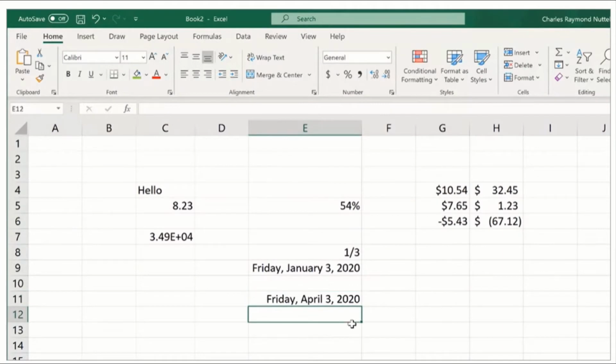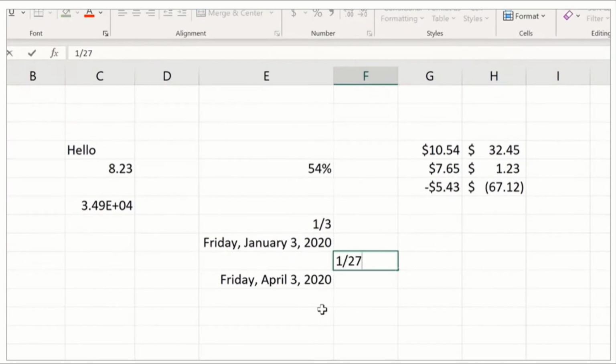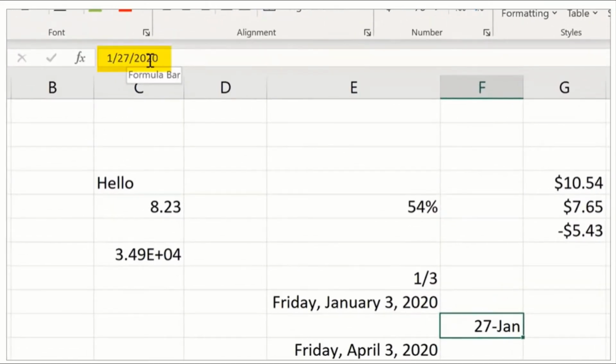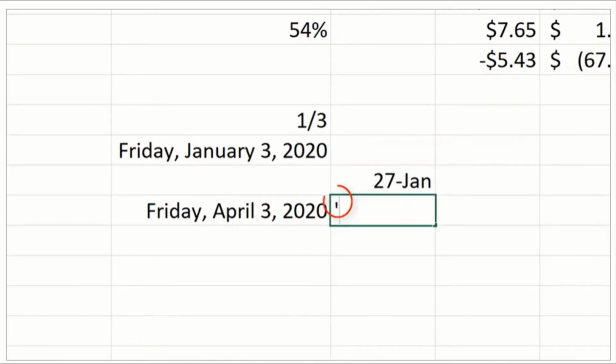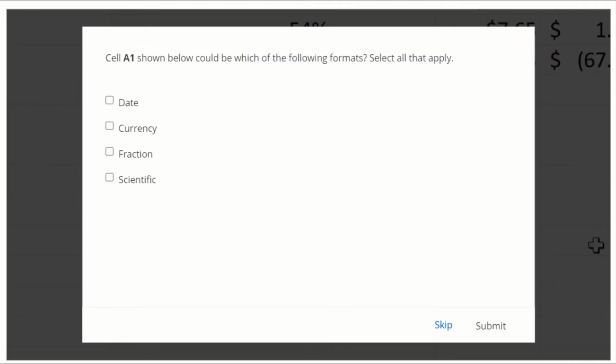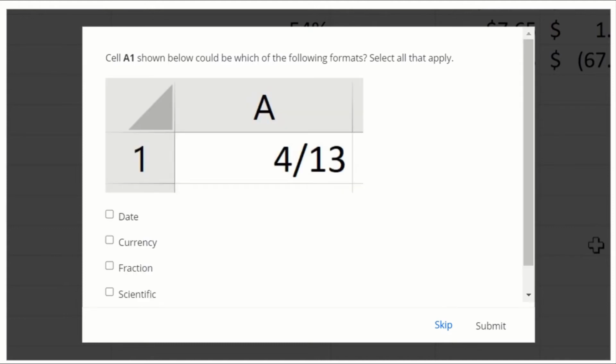You also notice that when I type into a cell the date, so let's say it's January 27th, it automatically converts it to January 27th of the current year. So I didn't put in the 2020, but the current year is 2020, so it does that. If you just want to leave it as a label, you can always precede it with an apostrophe. So if I did 1/27 with that little apostrophe before it, it always interprets it as text and it aligns to the left. So that's how you can force a label by using the apostrophe in Excel.